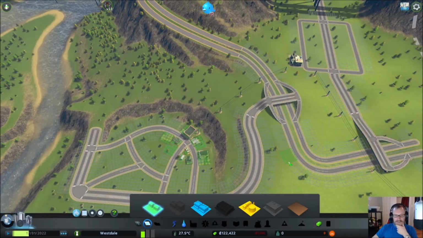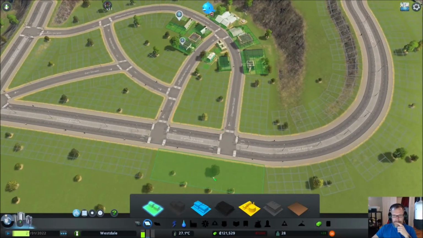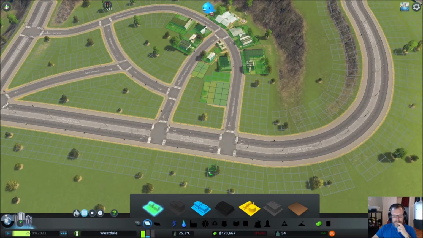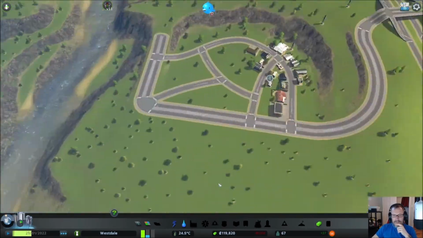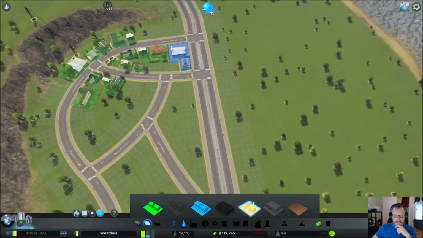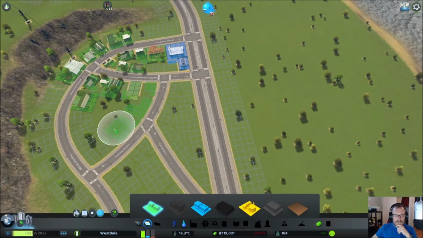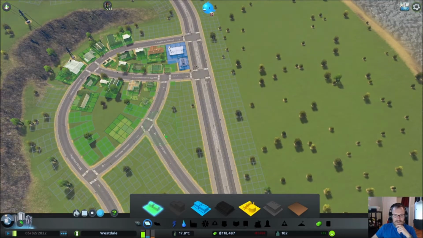This is not what I would call a beautiful city. That's okay. I'm good with it. Okay, let's put in some commercial and some industrial, because we need to get people in here pretty badly. Because we need to make money. Or at the very least, get to the first goal so I can up the taxes.